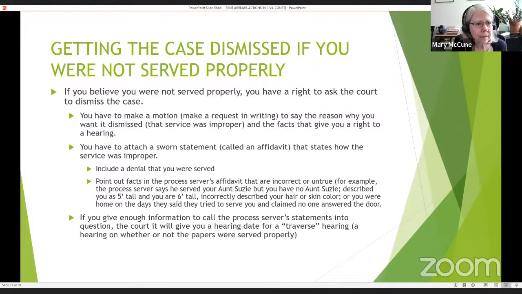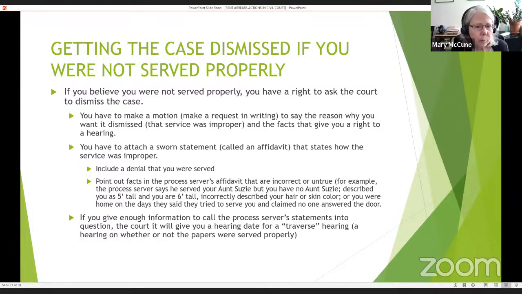If you wanted to try to get the case dismissed, if you were not served properly, I'm focusing on this because it's pretty easy for people to figure out if they were served properly or not, even without the assistance of a lawyer. It's like you got the papers the way you're supposed to, or you didn't. There are other reasons you can ask to have a case dismissed, but they're very fact specific to the case. So I'm not going to spend a lot of time on it right now. This is just to get you an idea of the most common things you can bring up to try and fight your case if you end up having to represent yourself in civil court.